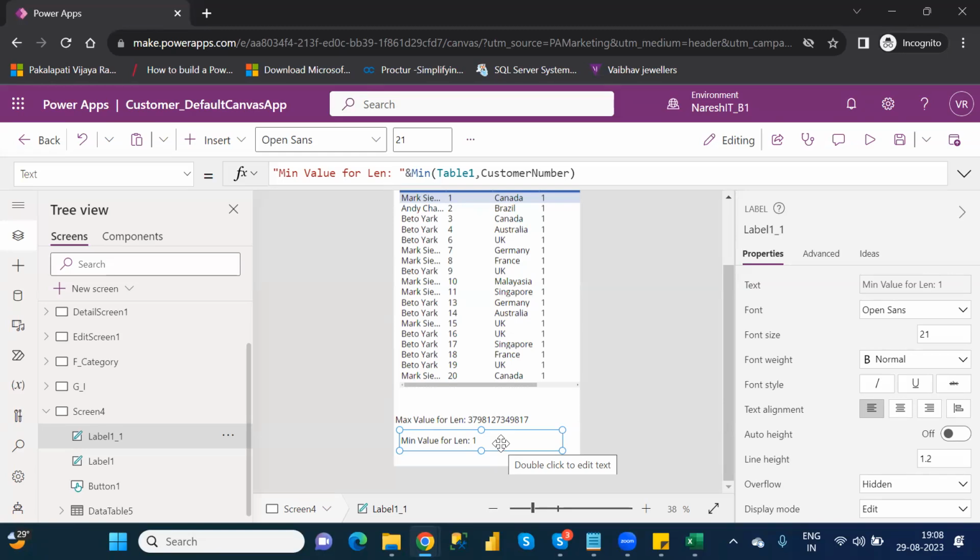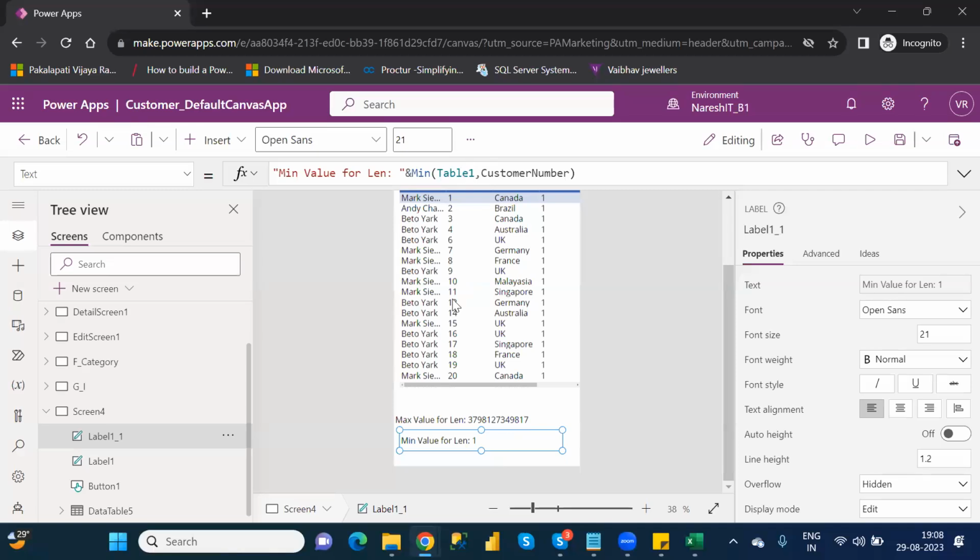On which types of columns are these functions applied? You can pass a numeric column, a decimal column, or a date column. For date columns also, max and min functions are applied. So for these three types of columns only, we can apply the max and min function.